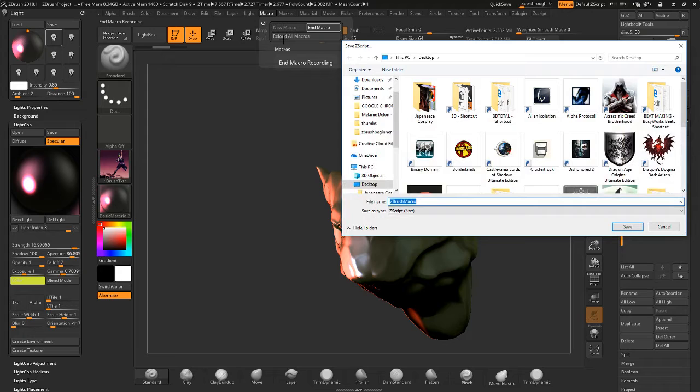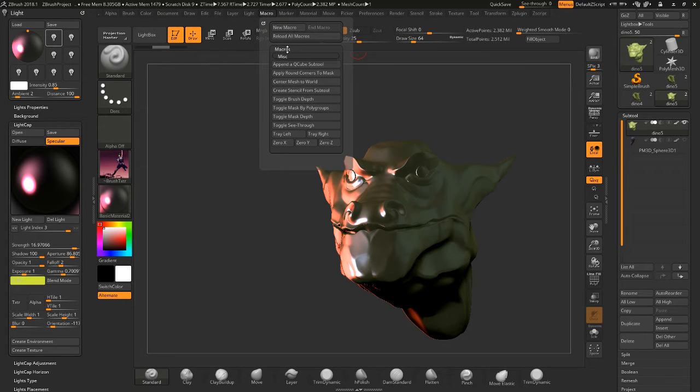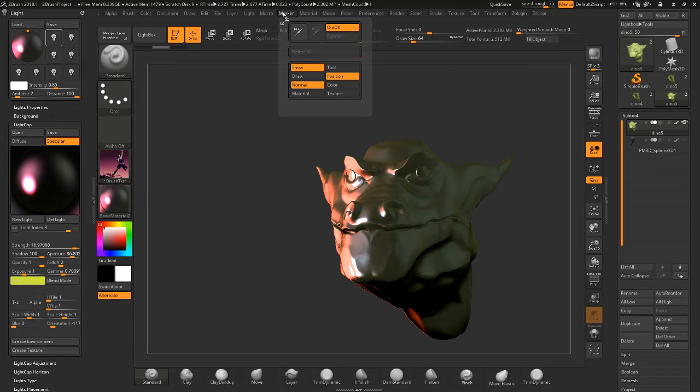You could save out the macro as a ZScript. That's a scripting thing, recording actions basically. There's a lot of crazy stuff in here, and it's really meant to speed up the way you do things. You can create a macro of something you probably do a lot.